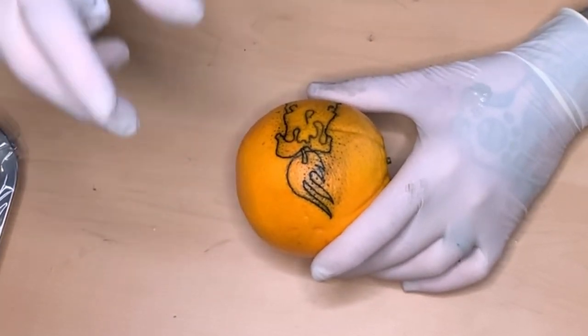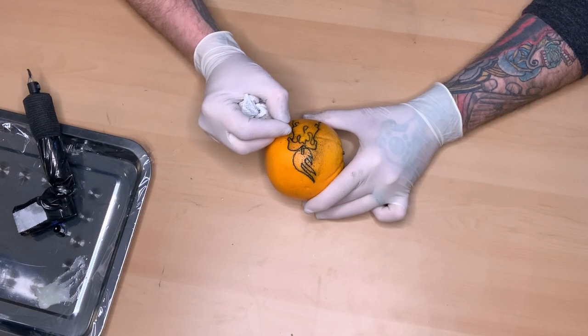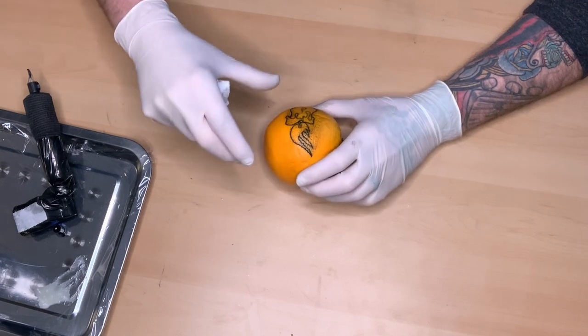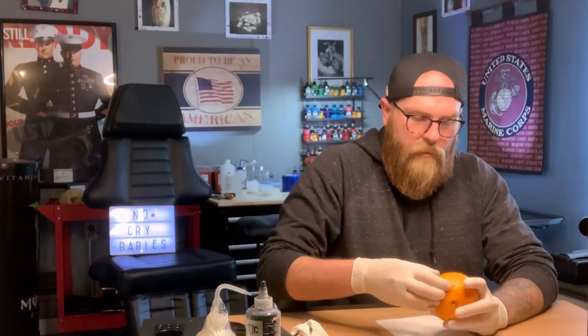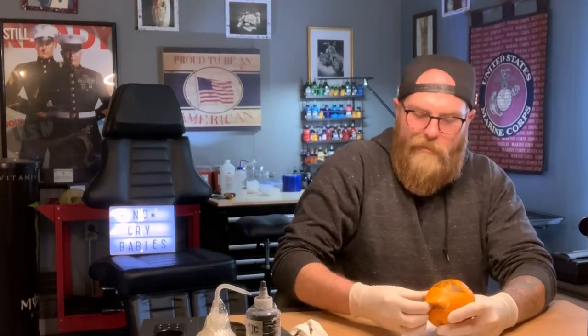Both are very possible. For whatever reason, the orange allows you to move the smoothest. I think for some reason the needle just really wants to run. And that's kind of nice that it is pretty similar to skin in a lot of ways. So for that purpose, the orange is pretty nice to have around. All right, let's peel it open and see what it looks like underneath.